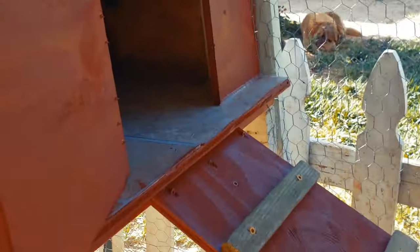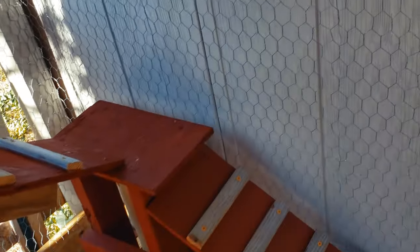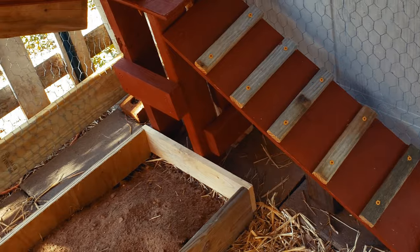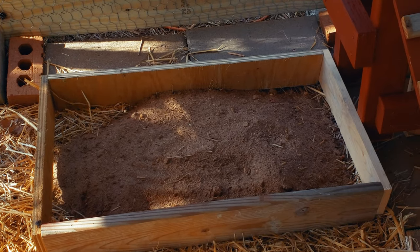So here's their door. Here's their run. They'll come down. Little landing. Take a 90 degree turn. They'll be on the ground. They probably won't use that much. They'll probably just jump off, but they're chickens. And then when they get a little older, this will be the area where they can take a dirt bath. Our old chickens, they love doing that.